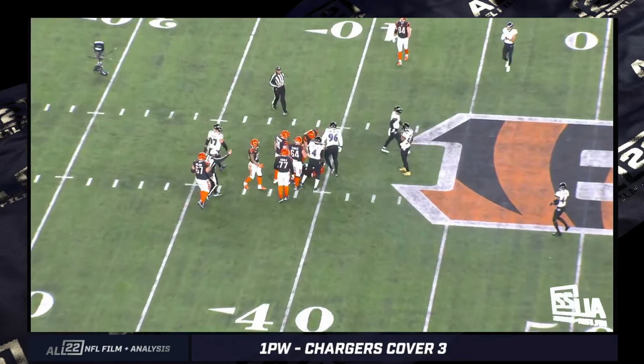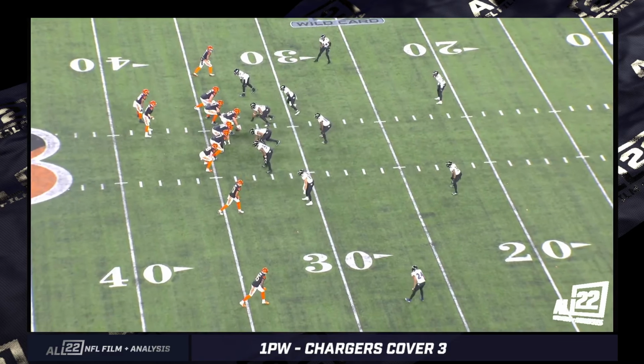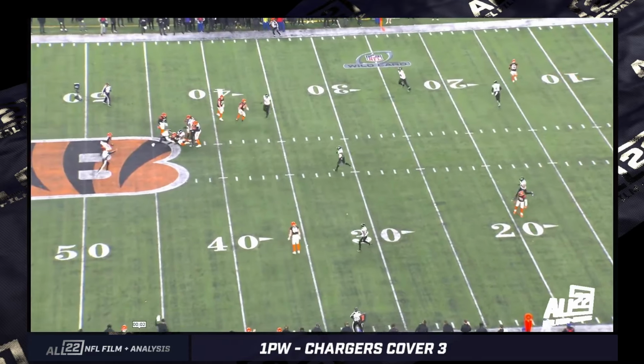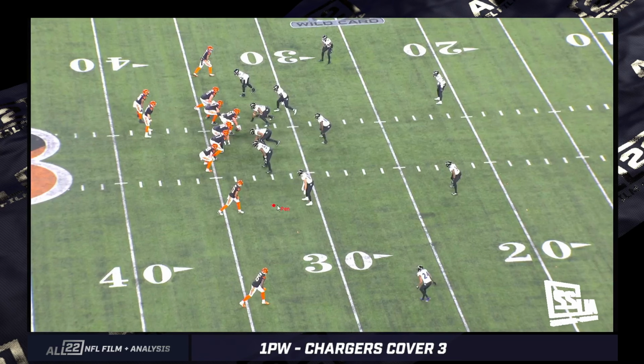All in all, you end up getting to a different look with different players covering the same area of responsibility. Almost a mirrored version in some ways. You get the nickel defender blitzing. It's a great job by Justin Houston, who I guess at this point is retired. Again, this is 2022 film.